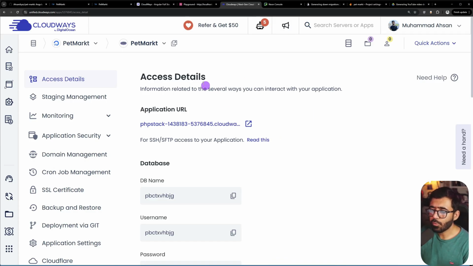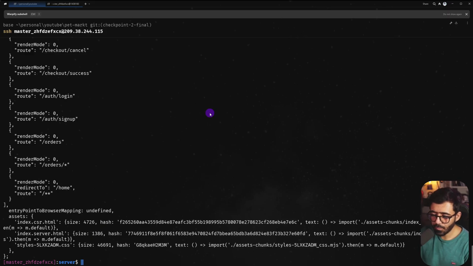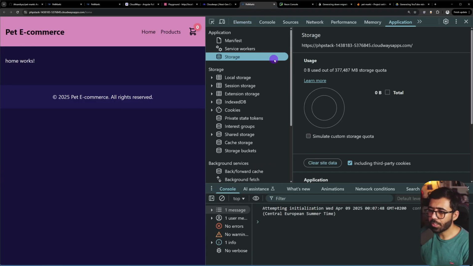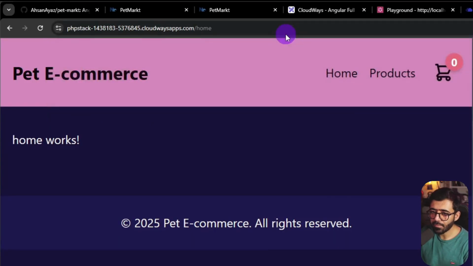So in theory, if I go back to my browser and if I try to open it again, it doesn't really look like it worked. What happened? This is super weird. I'm gonna quickly try the hard reload here as well. So I'm gonna go to application, storage, clear site data, and refresh. And I still see that we don't really have that as working.